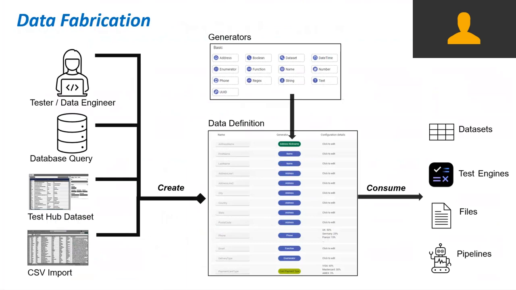Maybe you have some test engines where you're running some UI tests or some performance tests or some API tests. And in the DevOps Test Hub, you can directly integrate this test data into those test engines. And you'll see that in the demo. And then lastly, you might have pipelines. You might have CI/CD DevOps pipelines, and you want to be able to call for this data as a part of your pipeline to refresh or to reset or to provide data for what's coming next.